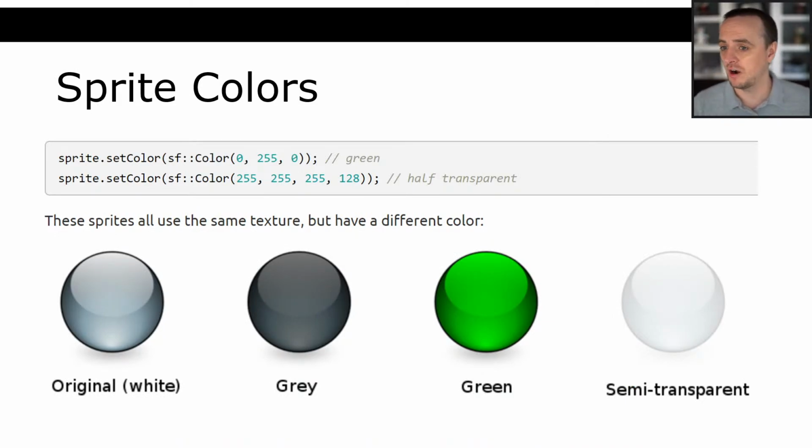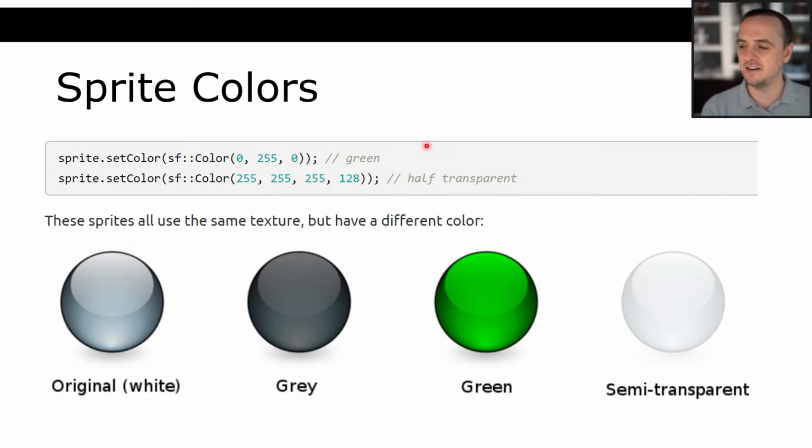Colors. We can color our sprites as well. So, for example, if I load this sprite initially, this is exactly what the image file looks like. If I set the color of that sprite equal to green, then it will add a green tint to that sprite. If I set it to gray, it will add a darker tint to that sprite. So for example, if I loaded Mega Man and then set the color of Mega Man to purple, now I have like Quick Man or something like that, right? If I set the color to green, now I have Woodman. And so it's really cool.